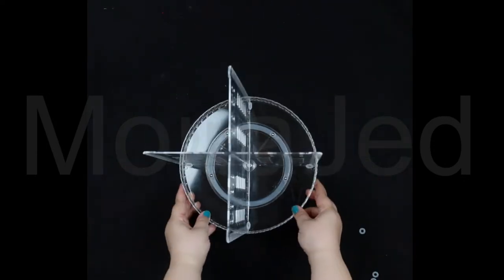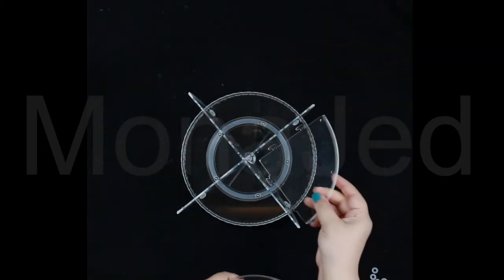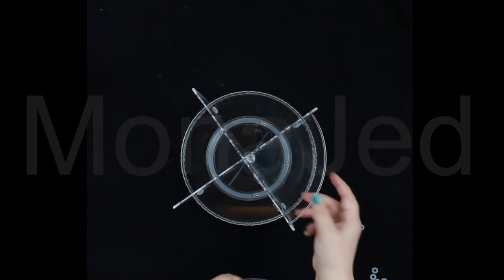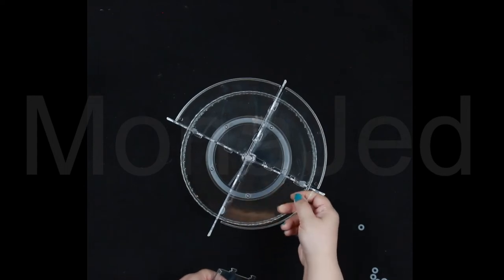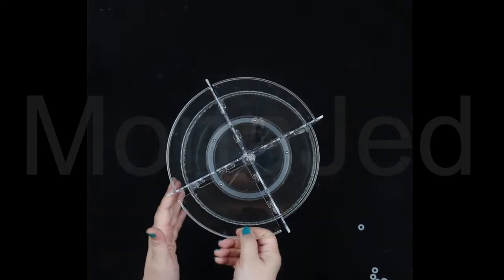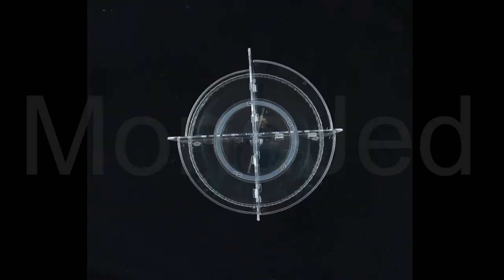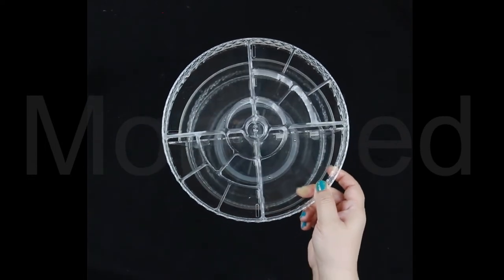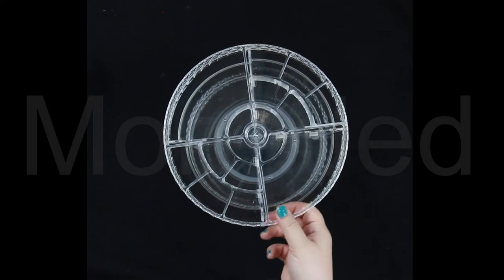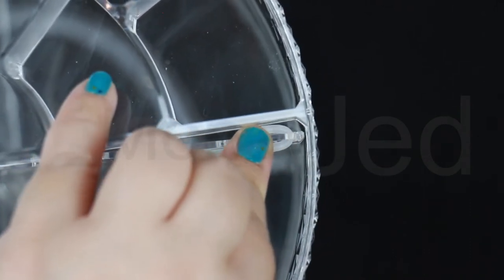Now I'll flip it over and you can see how stable the support frames have become — this is very easy to assemble. Next, insert the trays into the support frame slots according to your preference. The rotating organizer contains four trays and eight adjustable layers that can accommodate all your cosmetics in different sizes and heights. Use the rubber rings to reinforce one side of the trays only. Now I've secured all the shelving parts, so let's put in the top part and finish this with the slots. That is so beautiful! After placing the top plate on top of the supporting frames, just secure the top joints with the rubber rings.